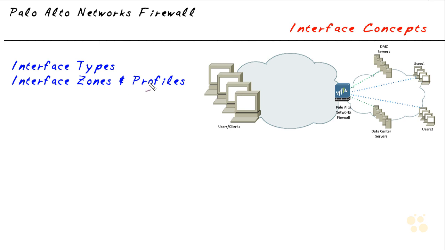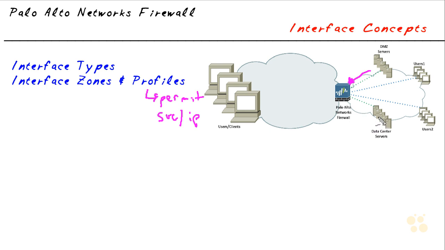So, zones and profiles. Now, first of all, my profile idea gives me an idea of permissions. Okay, so I can permit things as far as services essentially, like ping and telnet, SSH, HTTP, HTTPS for that matter, SNMP, there are things called response pages we'll get to later, and user ID stuff. But essentially it means things on the interfaces going to the firewall. Okay, so destined for the firewall itself, whether you're going to allow them or not. And we can do it by IP, so we'll say service or IP filtering. So it gives us controls, if you will, on how we're going to set it up. And they're called management profiles or interface management profiles. And you just go to an interface and you select which profile belongs to it.